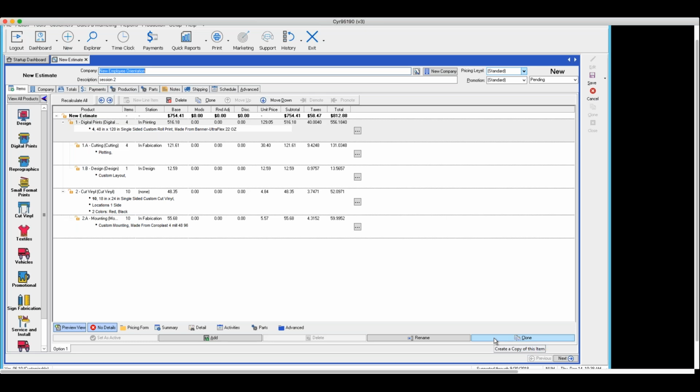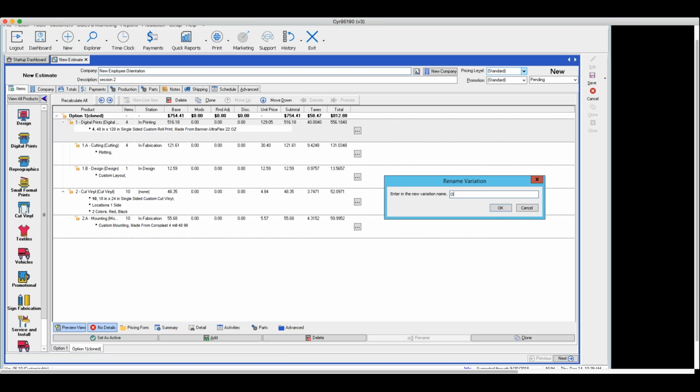And to do that, I can do it in several different ways. One, I can simply clone this entire set of 5 items. Or if I wanted to do it in a more deliberate fashion, I could just say add. Then I would manually start entering the line items themselves. So to make it simple, I'm going to use clone. And now it's generating that other one.